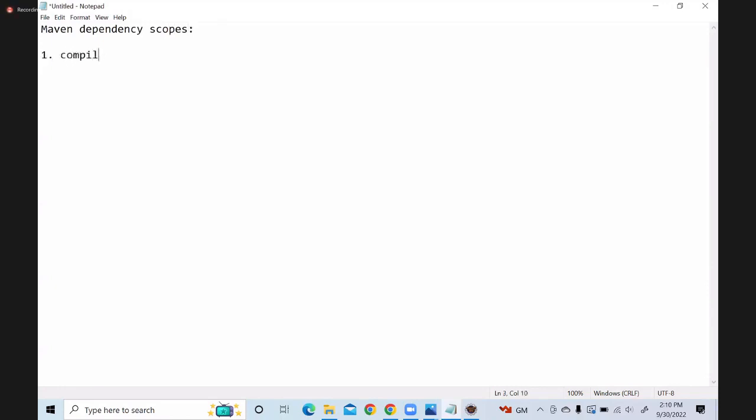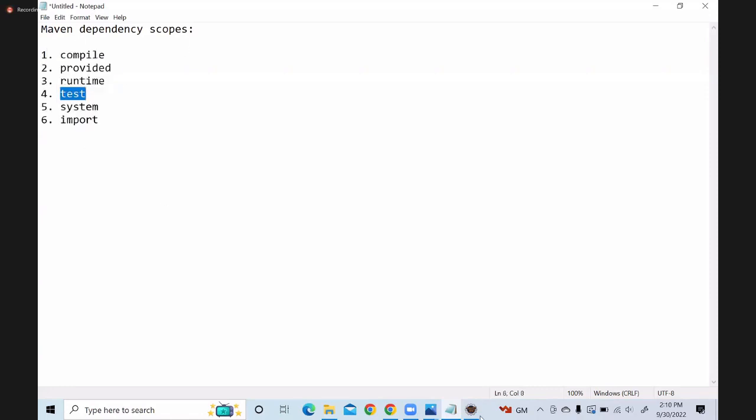First is compile. Second is provided. Third is runtime. Okay. Fourth is test. And fifth is system. Okay. And we also have a sixth, I'll tell you this also. It is import actually. So these are the total Maven dependency scopes.